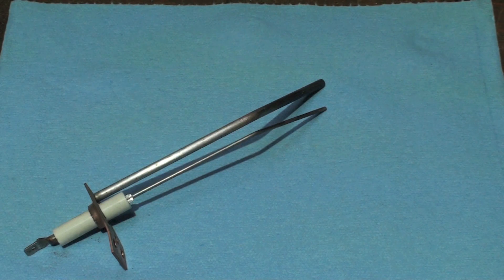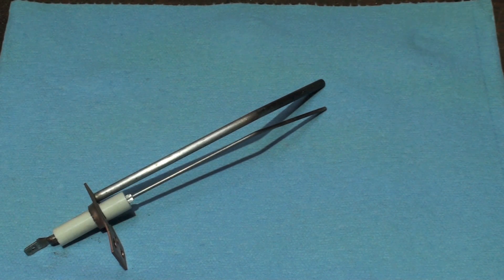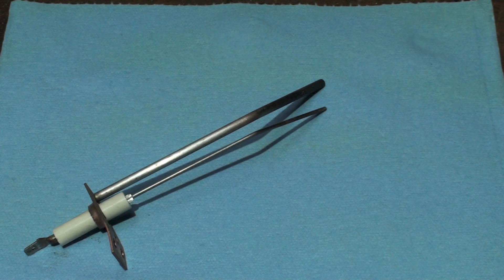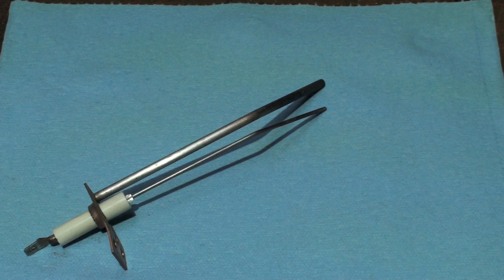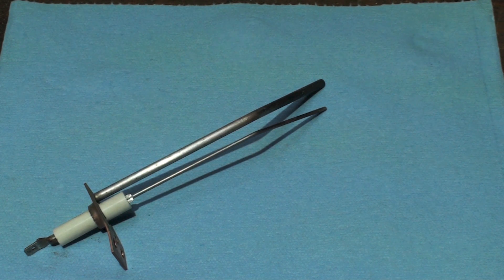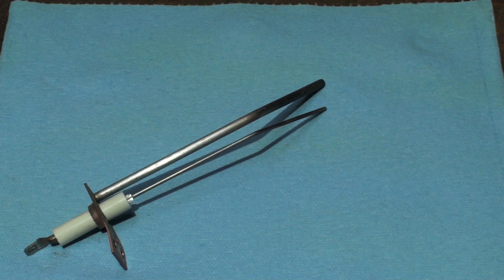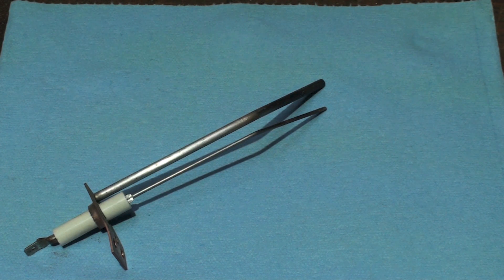This is different than most. These flame rods with this ground rod coming up there - this was Trane's better idea. When this model of furnace first came out, they didn't work very good. They used the hot surface igniter as a flame sensor and that was never very effective. It always seemed to be a problem, so they put this in as an aftermarket.